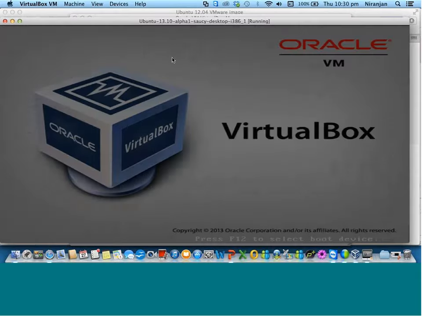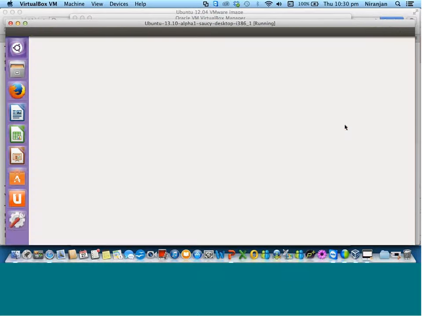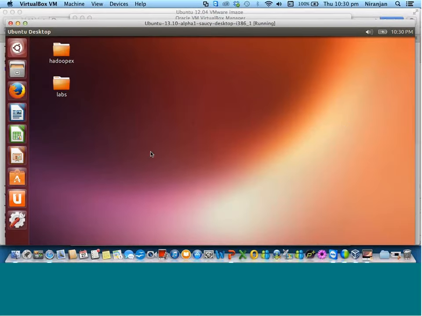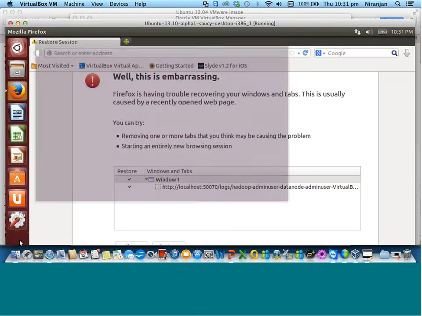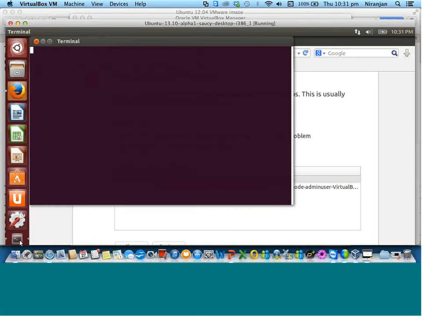This is one way. The other way is you can use a virtual machine from VMware also. Now if you see here, you have the operating system launched, right? Is that clear? Now I want to launch the terminal. So if you see, the terminal comes here. Now I can execute all Linux commands here. Is that clear?